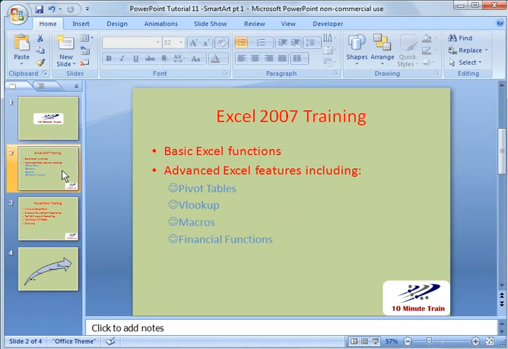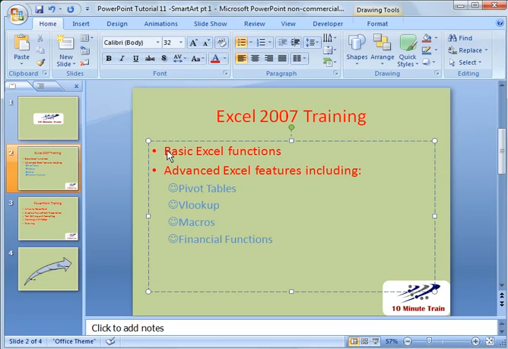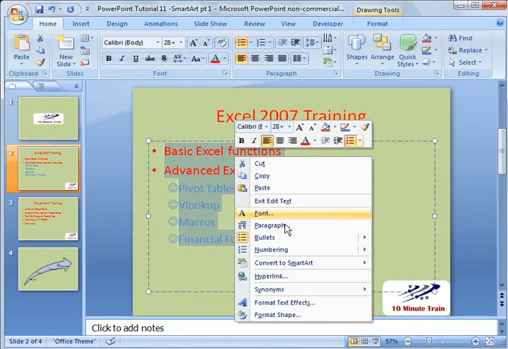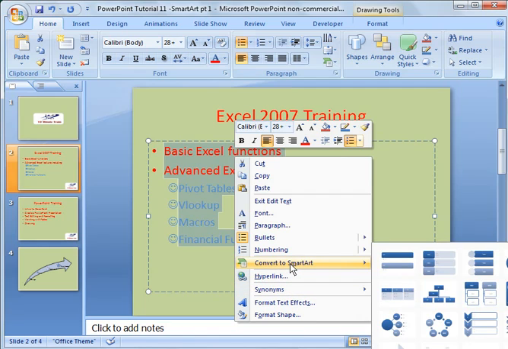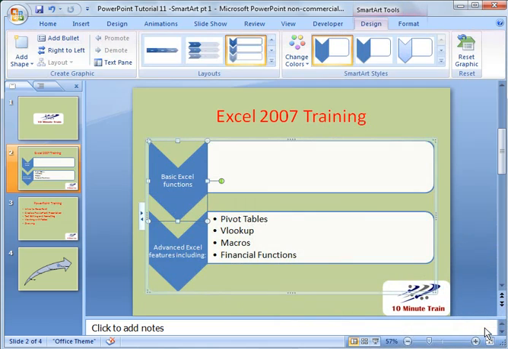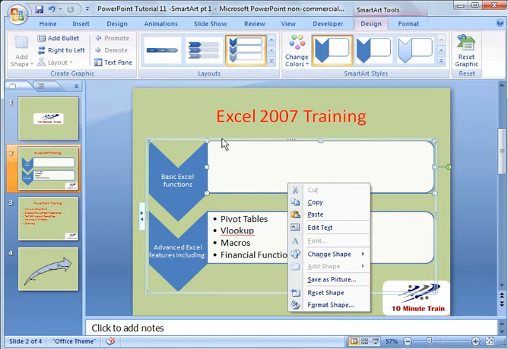But one more thing that I want to show you is you can also highlight text. You see I have a pretty simple list here. But what I can do is I can right click it and say convert to SmartArt, and I can go to a list here, for example. Let me try this one. Okay, so you see what it does is create two main sections, and then underneath that it creates the subheadings. Okay, this one doesn't have any, but you can change it to whatever you want to.